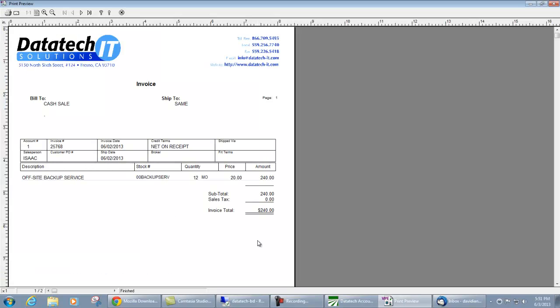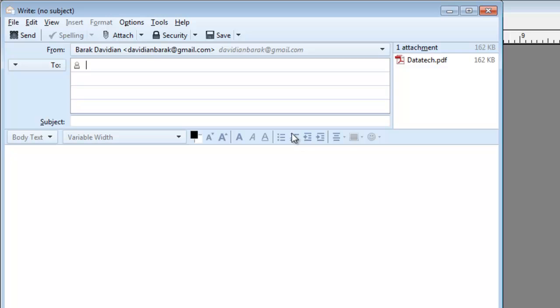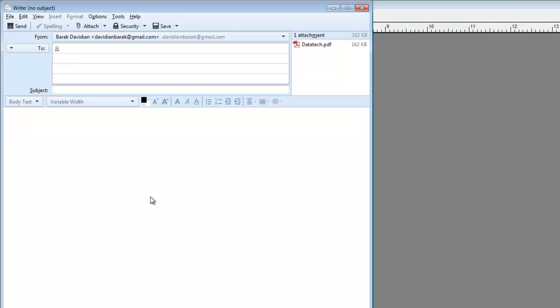Okay, so now we've got Thunderbird installed on this computer, and I've got the same invoice up on this one now. Let's go ahead and see what it does. It doesn't pop right up on the screen like Outlook did, but here we go. We've got our attachment here. We can just enter in our information and subject and to who it's going to, and send it right from our program. So far the customers that have installed it have been very pleased with it.